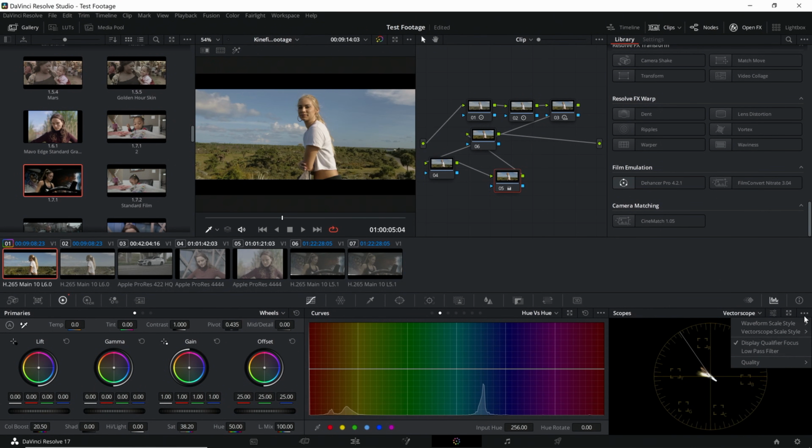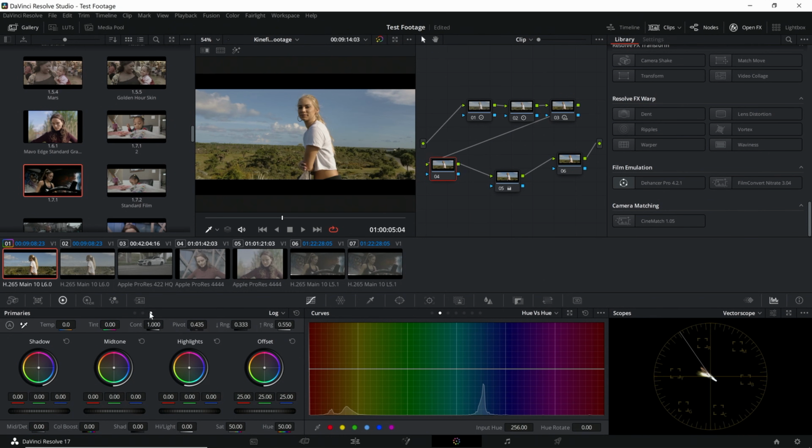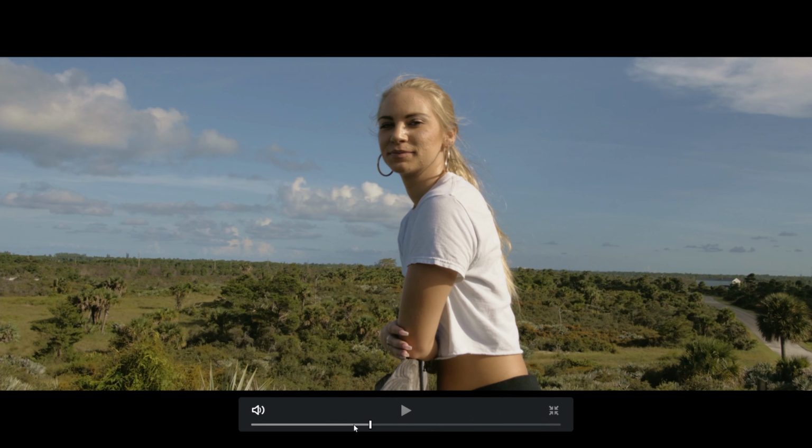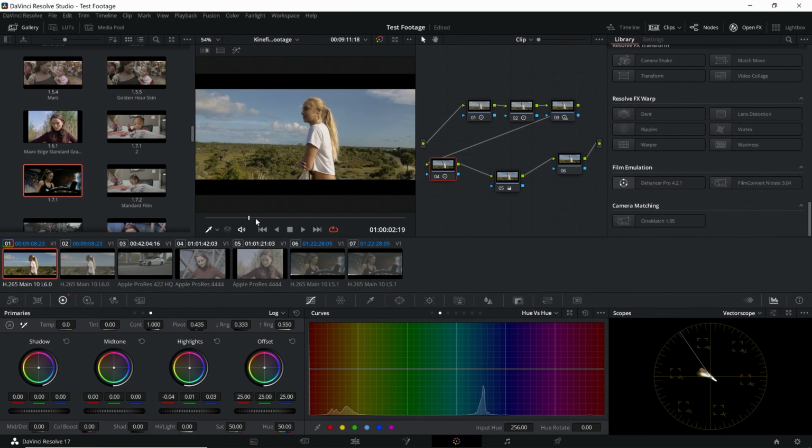And as I talked about, you want to make sure when you're doing that, display qualified focus, because this will definitely help you. So if we go here, the highlight is a little bit above. So let's go to this one. As we can see, it's a little bit more into the red and the yellow, and we can just go to the highlight portion here and pull it slightly to the green, and now it's balanced. And now the white balance is balanced out. Before, after, before. It's subtle. But as you can see, a very simple, easy grade if you just want to grade it manually.